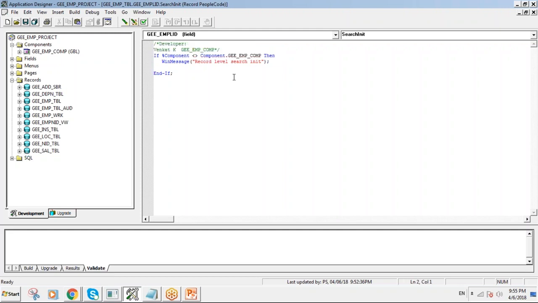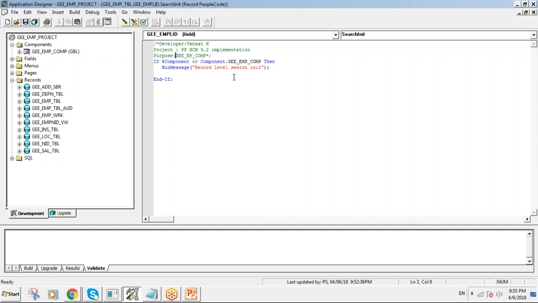developer, project, PS HCM 9.2 implementation.